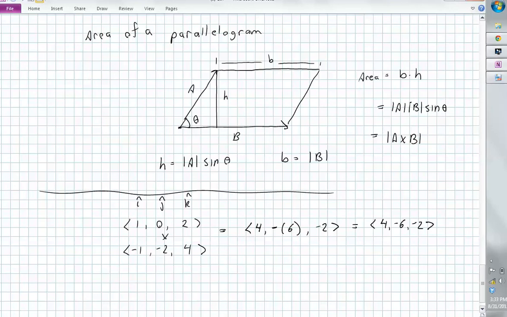Now, what's a way to check and see at least this possibly is the correct answer? How geometrically should this vector be related to these two guys? They should be perpendicular. How can we test whether that guy is perpendicular to each of those other guys? The dot product. So if we take the dot product of this result with this vector, what should we get? Do we get 0?